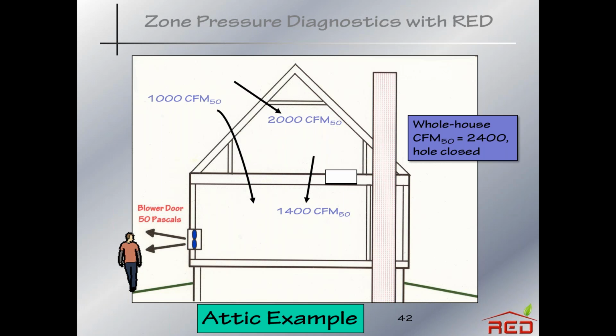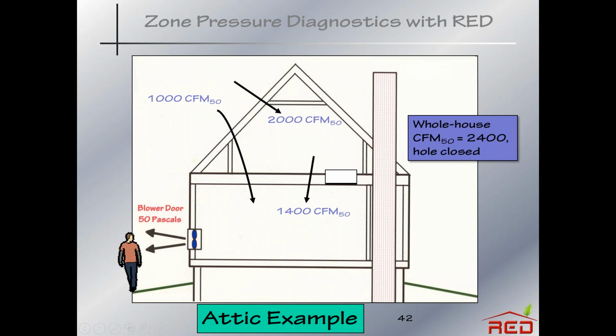Of course, again, that's kind of a pretend situation, but the wonderful thing is if we segregate it in that manner, we can get a pre and post CFM50 value through here, the more important of the two pressure boundaries. And if we divide those by 10, we can get a pre and post air sealing square inches of leakage through this pressure boundary.